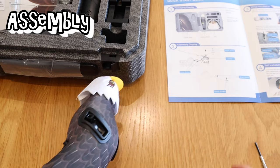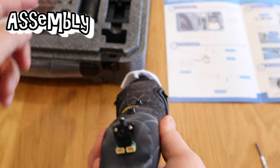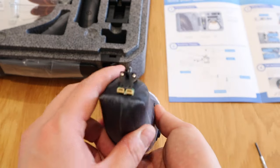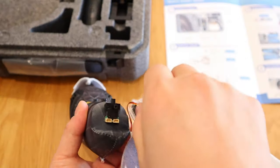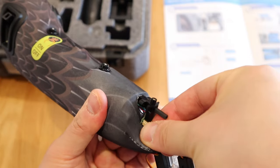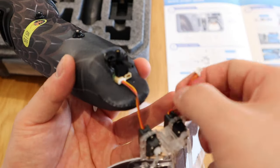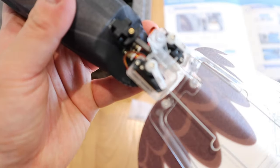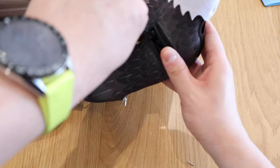So let's get into the assembly. According to the instruction manual, you need to put those two tiny screws into the back wing flap, and those two for the main wing. Okay, so let's get on to that. That should technically go here. That click sound, and that one should go there. And lastly, just put this in here with the screw on. Of course, it comes with its own screwdriver, so that fits well.